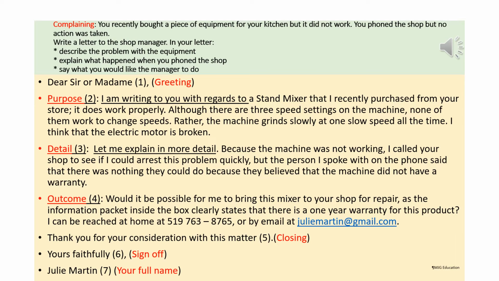The second bullet point that says explain what happened. Okay. This is considered detail. And here they ask you explain what happened when you phoned the shop. So they get into it here a little bit. I'm going to read it on the next slide, so I'm not going to get into it here. Now, the outcome is what you would like to happen. And in this case, it says, say what you would like the manager to do.